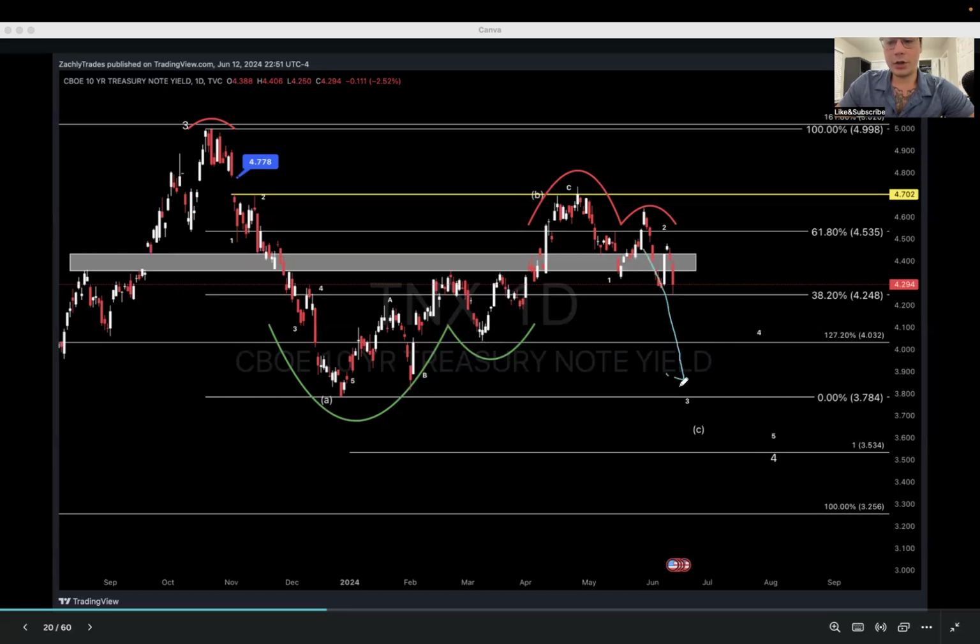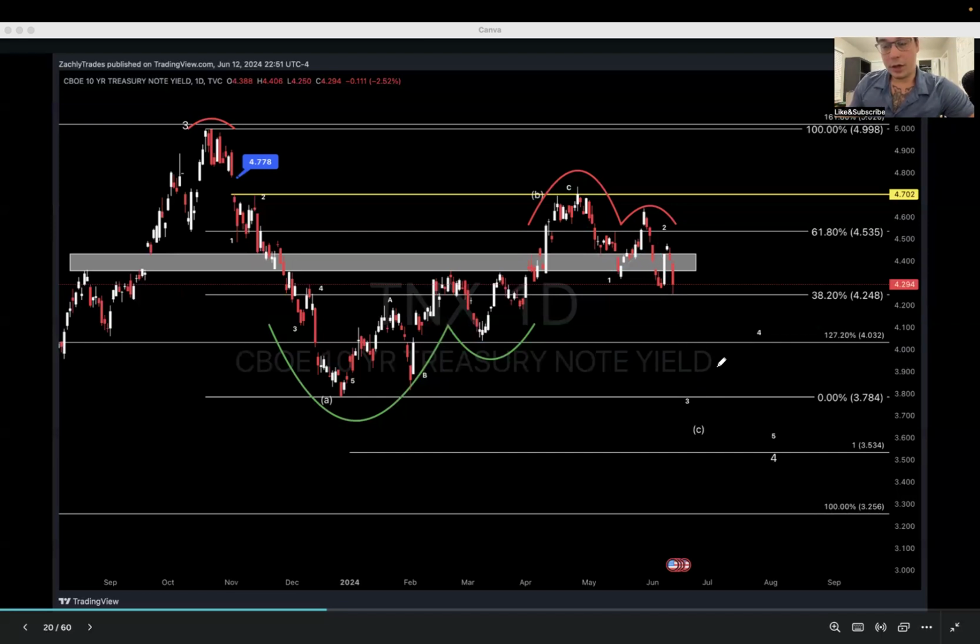Wave 3s are your strongest and most impulsive wave, all right? So typically in the market, you want to look for 1, 2 setups, right? If you can find an A up, B down, then you can catch that C wave. Or maybe you find a 1, 2 down, and then you catch that 3 wave, and then you get 4 and 5. Wave 3 typically is your strongest wave where a lot of the juice is, right? And if we're in wave 3 down, that means yields are going to continue to drop, all right? And bonds are going to continue to go higher.